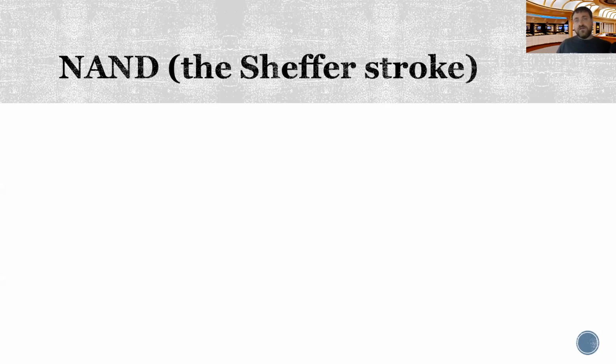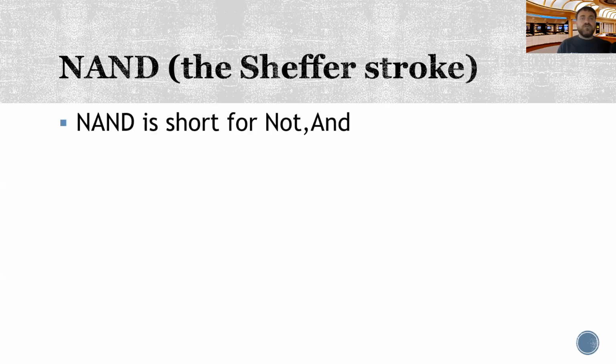All of our operators and connectives are little machines. They're in some sense functions, right? And so what we can do is we can use a function called a NAND. Sometimes it's called a NAND gate, but function works just as well. And it's symbolized by something called a Sheffer stroke when we write it down in logic notation. So NAND is short for not and. It's a kind of portmanteau, I guess.